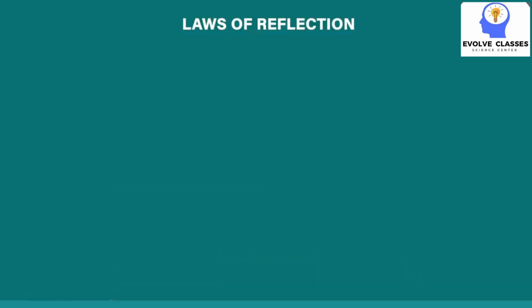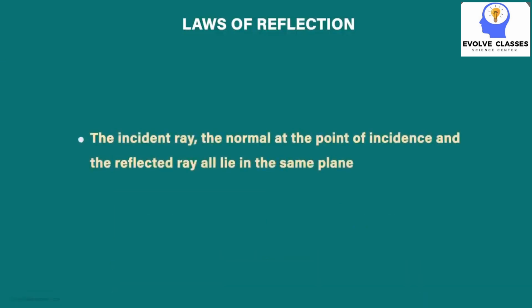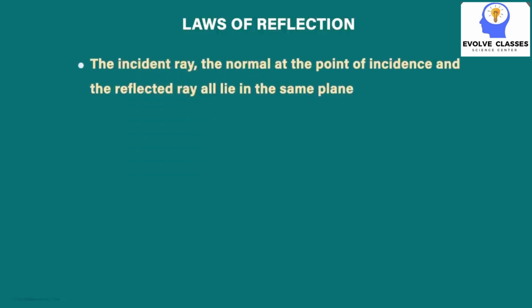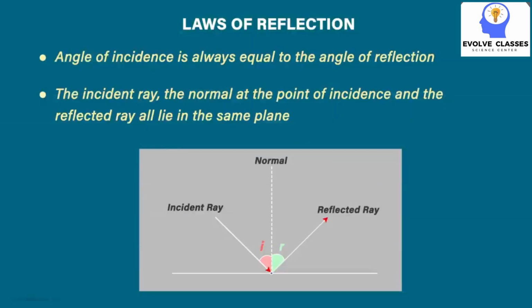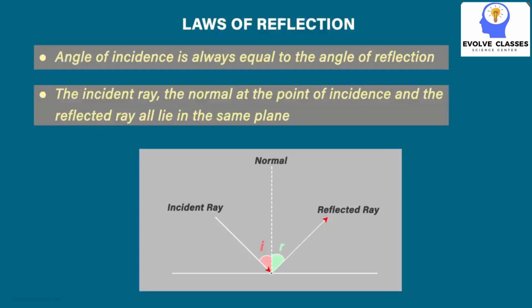What about the second statement? The second one tells us that the incident ray, reflected ray, and normal all lie in the same plane. So if I draw this scenario on a piece of paper, I will get this. Incident ray, reflected ray, and the normal, all three are in the plane of the paper. The second law tells us that they will always be on the same plane. I hope both the laws are clear now. In the next lesson, we will see an experiment based on this concept which you can easily perform at home.